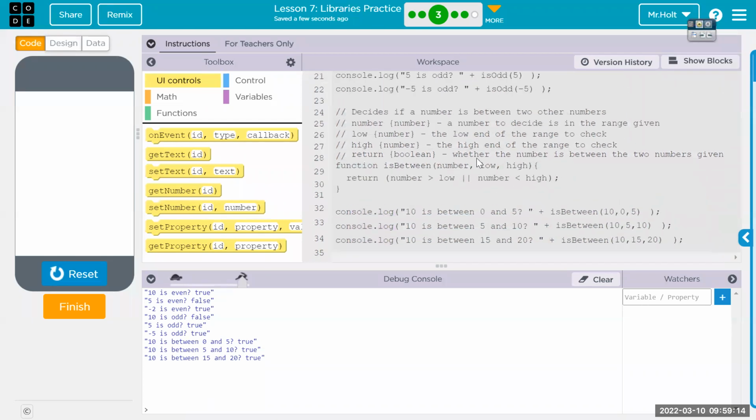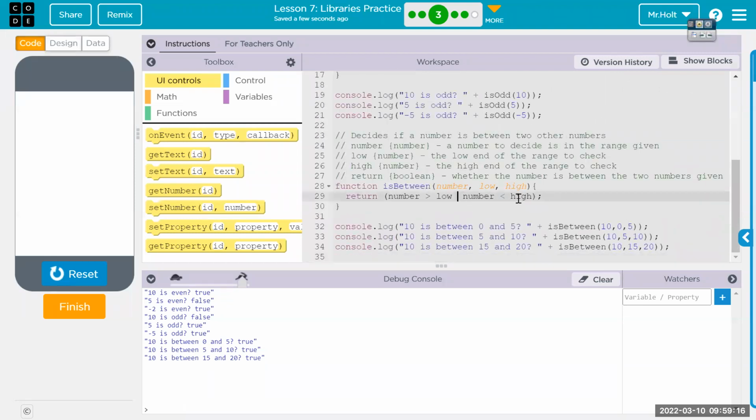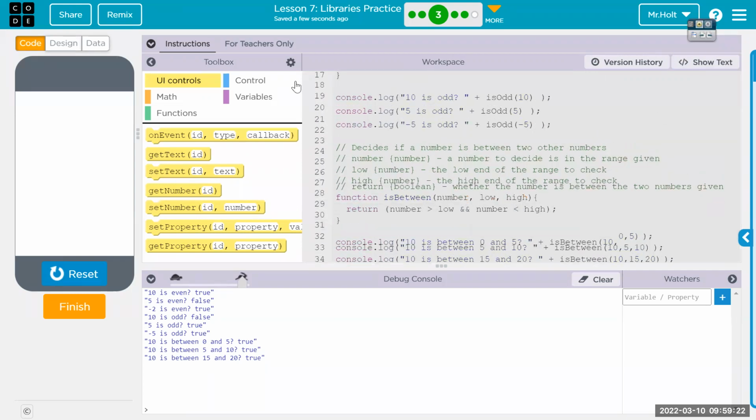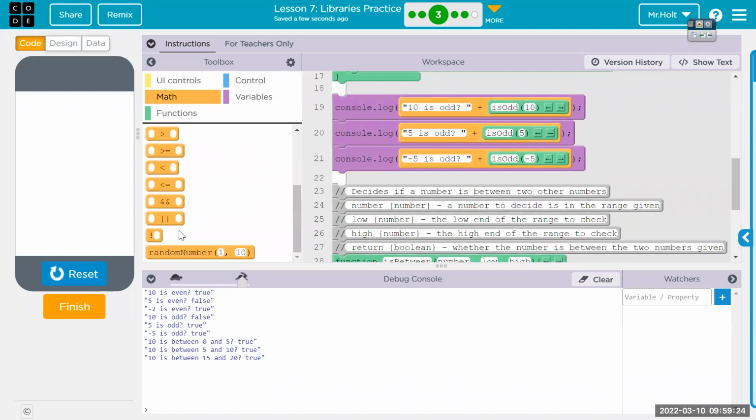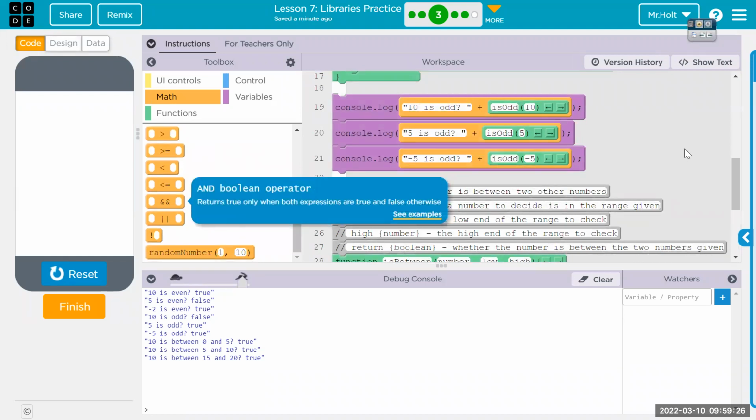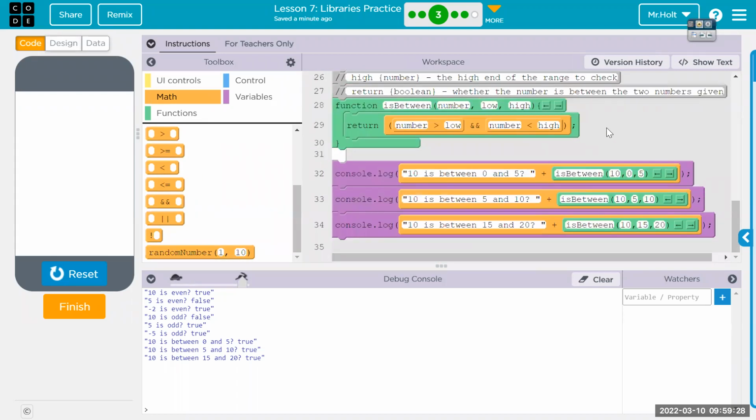Either way, the key here is that in order for this to actually check, it needs to be the and Boolean operator. So if we are checking, we need a function that receives one number and checks to see if it's between two other ones. That number needs to be greater than the low number sent, and it needs to be lower than the high number sent. Otherwise, it's not between.